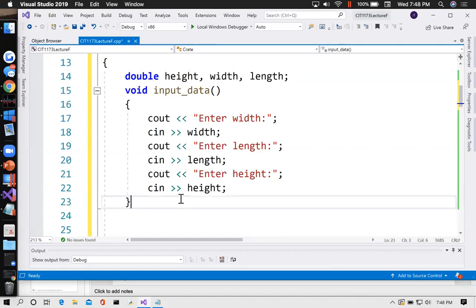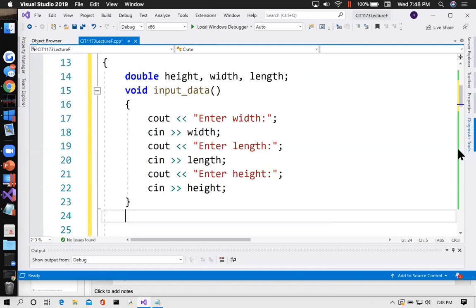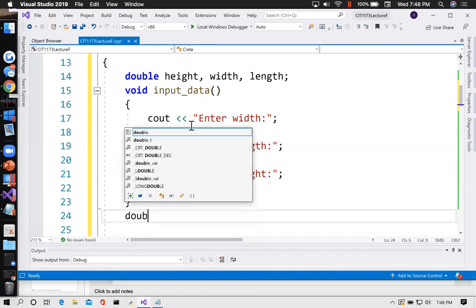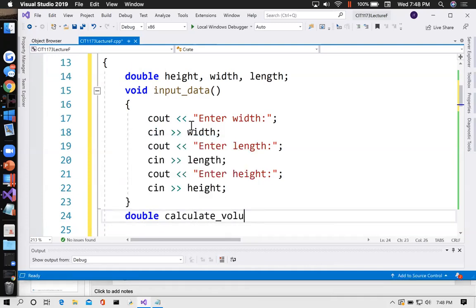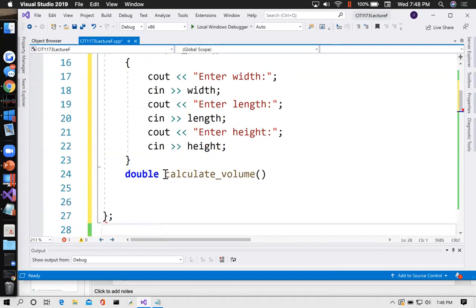All right. And now we need some functions for calculating the volume. So let's write a function to do that. Double calculate volume. I could just call it get volume, right?